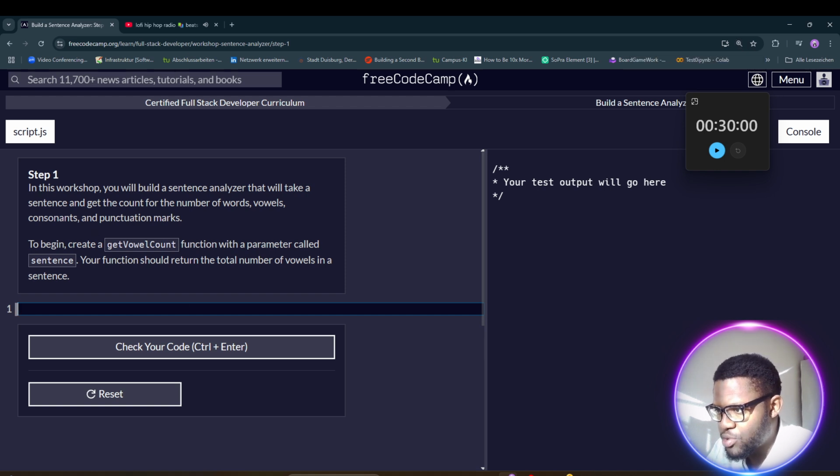In this workshop, you will build a sentence analyzer that will take a sentence and get the count for the number of words, vowels, consonants, and punctuation marks. To begin, create a getVowelCount function that will be called with the parameter sentence. So let me just create the function.